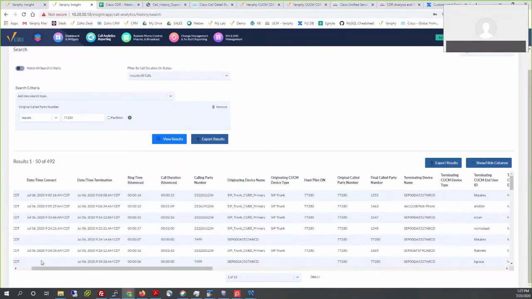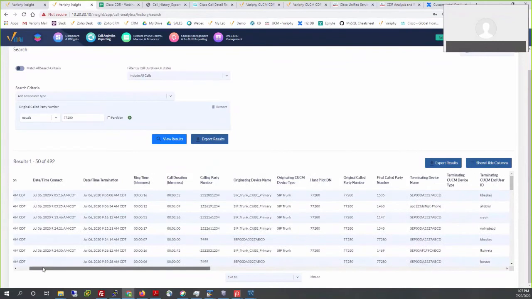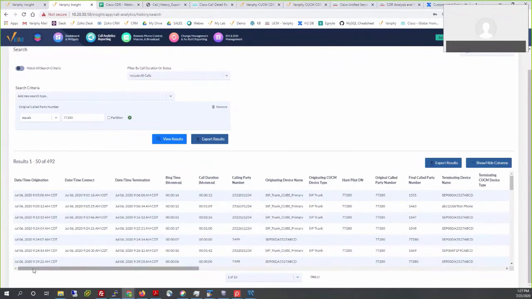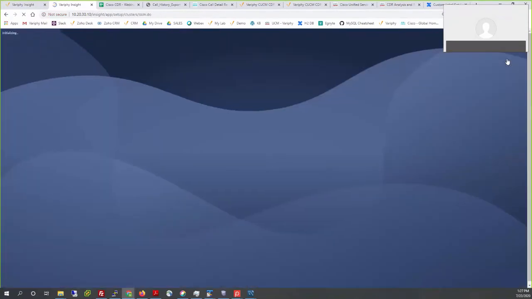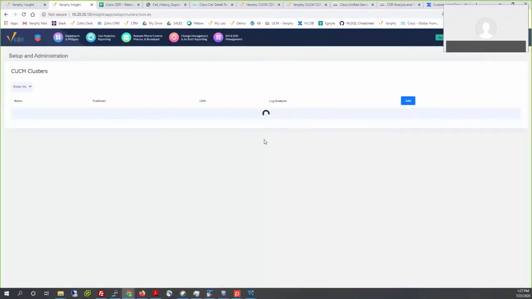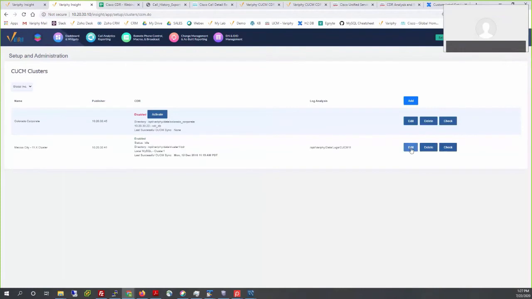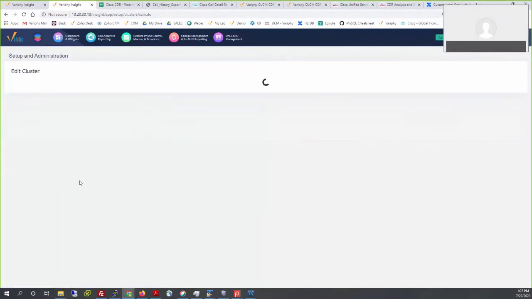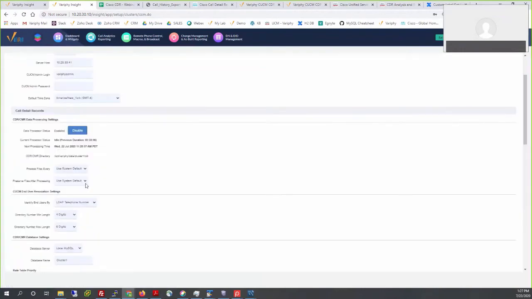But we do have a couple options at our disposal for how we associate the end users. So for instance, out of the box, we utilize a cluster setting configuration. Normally it defaults to the control device. And I'll just show you real briefly here. We can do this cluster-wide, but also we can override this at the report level.